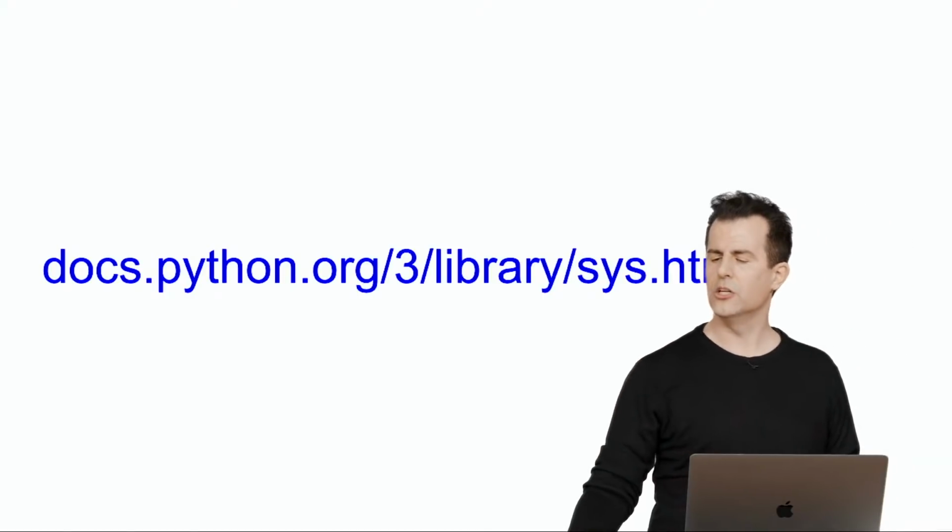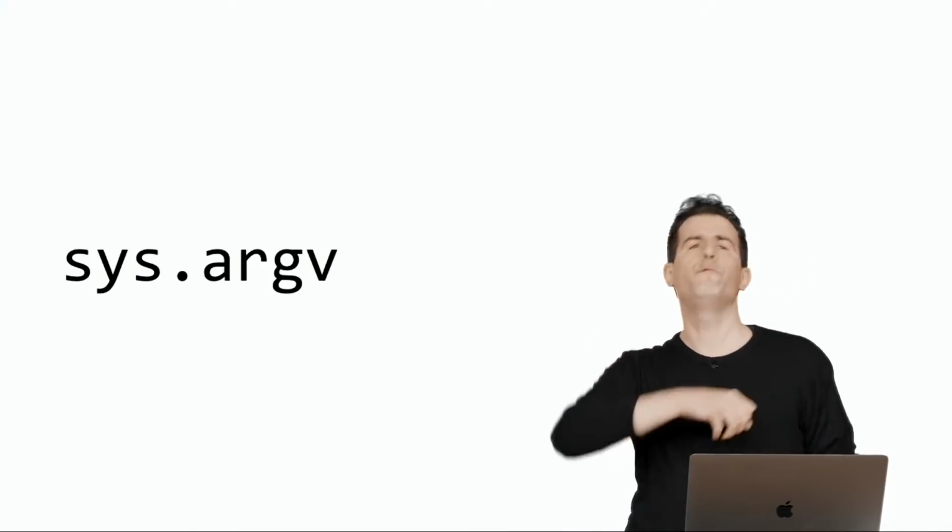But we're going to focus on something a little more specific, namely this thing here. It turns out in the sys module in Python, there is a variable that just magically exists for you called argv. It stands for argument vector, which is a fancy way of describing the list of all of the words that the human typed in at their prompt before they hit enter. All of those are seemingly magically provided to you via Python in a variable called sys.argv. This variable is a list, which means that the first element's going to be the first word that you typed, the second element's going to be the second word that you typed, and so forth. And by way of this list then, can you figure out what words did the human actually type at the prompt and maybe use that to influence the behavior of your own program?